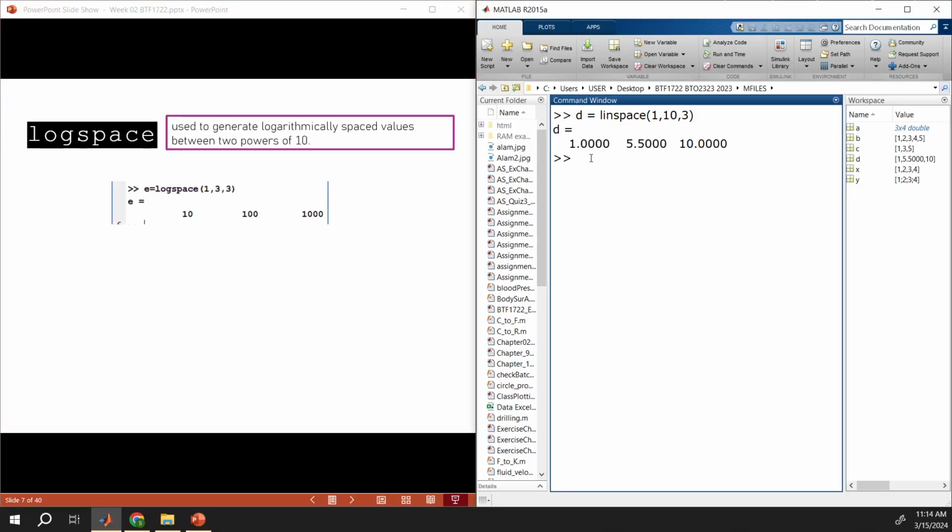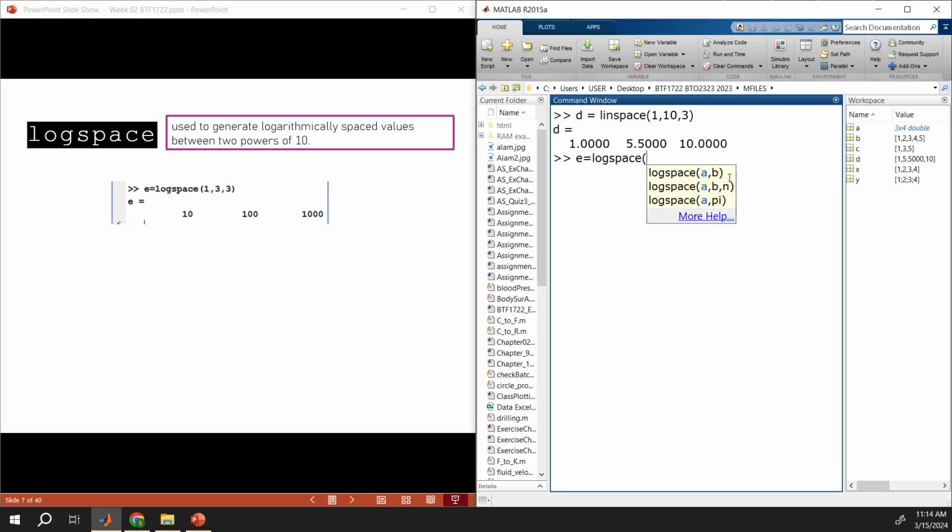Let's say we want to generate logarithmically spaced values between 2 powers of 10, the function that we can use is logspace. To do that, let's say I assign a variable named e to create logarithmically spaced values using this logspace function, and then you just open the round bracket.